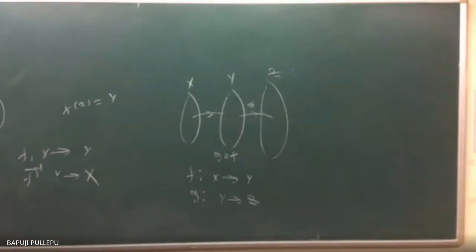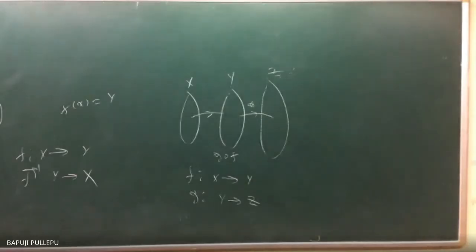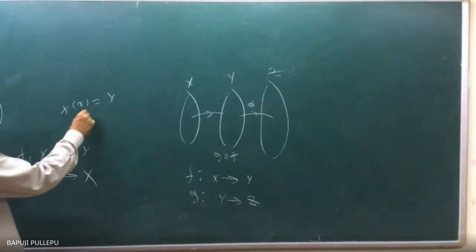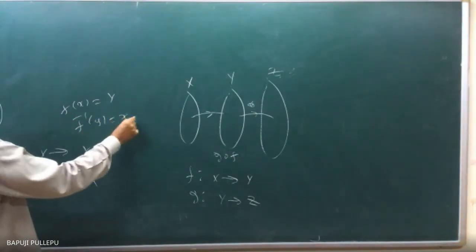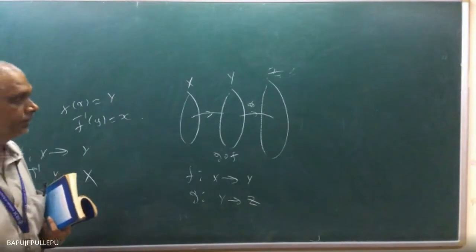See, let f from x to y be a bijection function. It should be bijection, then the inverse of the function exists. f inverse is a function from y to x. f inverse of y is equal to x, they will write actually. This is when f of x is bijection. It should be bijection because both elements should be present, then only we can do it. How can you write this? f inverse of y is equal to x. Reverse actually.